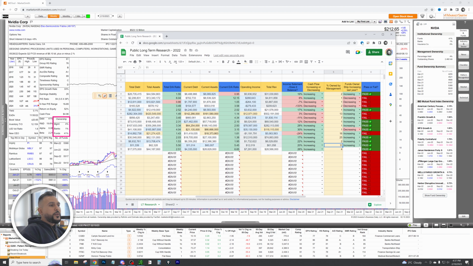Next thing we want to look at is the ownership of funds. Is that increasing or decreasing? So MARKETSMITH here is going to tell us that. All right, so let's take a look here. 4,200, 4,500, 4,600, 5, 5.3, 5.5, 5.3, and 5.4. So generally speaking, the numbers here are actually going up. All right, so funds are definitely increasing on this one. All right, so here we go again, one more pass on this one.